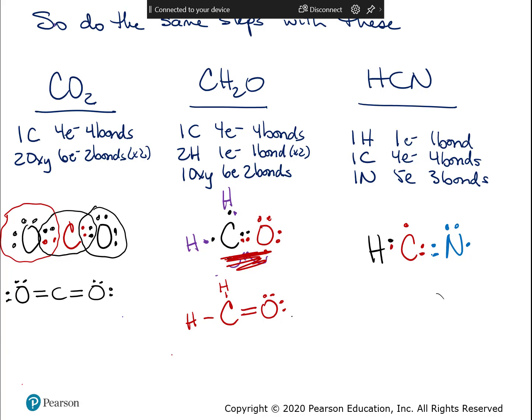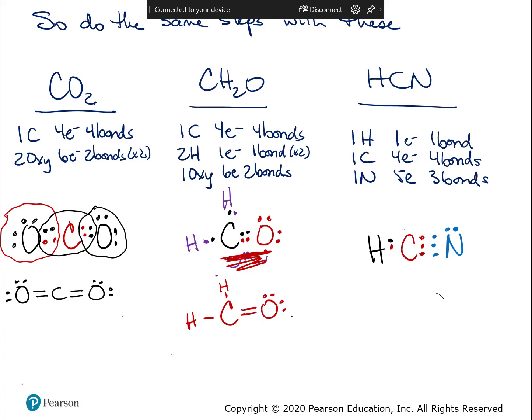I'm not done because you still see those single electrons. They've got to move. And remember, they're always going to move in between the atoms that they belong to, right? So since I've got a red one and a blue one, they're going to move between the red and the blue atoms. They're going to move between the carbon and the nitrogen. So this one's going to move and this one's going to move, which is then going to take them out. Oh, not that one. Well, let me put those dots back.